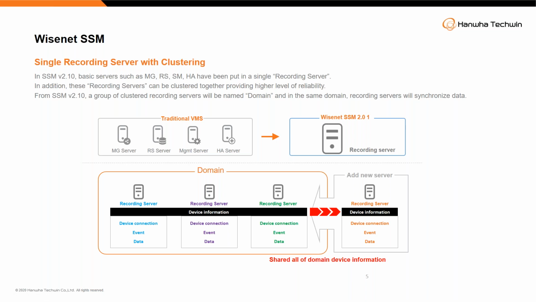What is the purpose of the database? It will have the IP addresses of all the cameras. It will have the IP addresses of all the recording servers. It will have the usernames and passwords of cameras, and user rights. Some users have access to all cameras, some users have access to specific cameras. All that user rights and everything is managed by the management server.